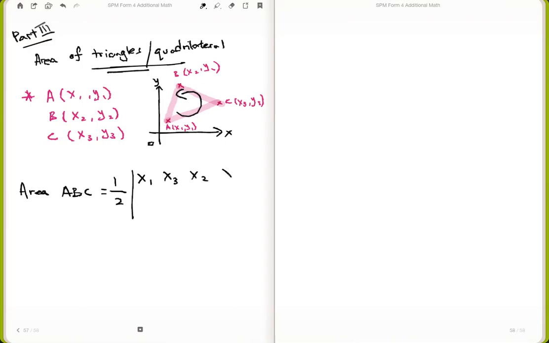You need to close it. Come back to x1. So this is x1. This is y1, y3, y2. This is y1. You arrange in this manner. That's why you need to sketch it. Where is the location? Counterclockwise. Make sure you come back to origin. And it's a good trick. The trick would be the key.